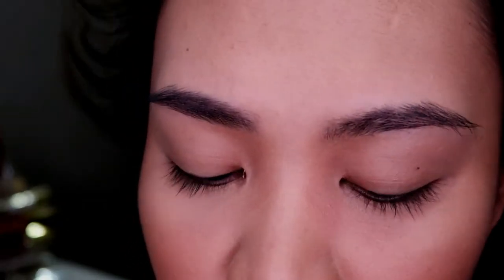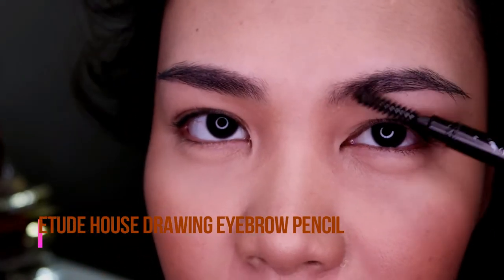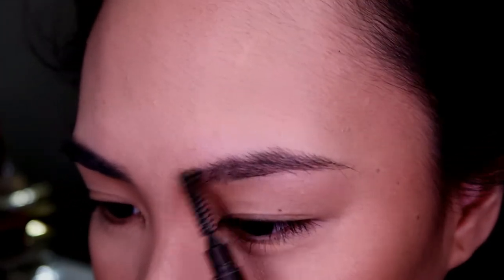So, back then, what I used was my Etude House Drawing Eyebrow Pencil. Of course, to fill in my brow and my Loreal brow stylist plumper. As I usually do, para mas mukha siyang eyebrows. You don't want the pomade kind of product for this kasi you want your natural brows to look like hair during the shoot kasi mukhang makeup-y. Alam mo, you know what I mean? Mukha siyang makeup-y tingnan kapag hindi kita yung individual hairs ng eyebrows mo. So, we want to go for the natural looking brow.